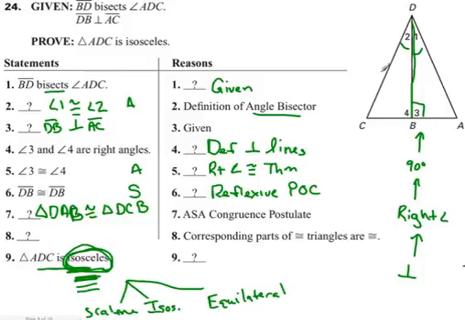So what I'm going to do is say this side over here is equal to this side. So I'm going to say DC is congruent to segment DA. That's by CPCTC. From there I can use the definition of isosceles triangles. Isosceles is a hard word to spell. The definition of isosceles triangles shows that that's an isosceles triangle.